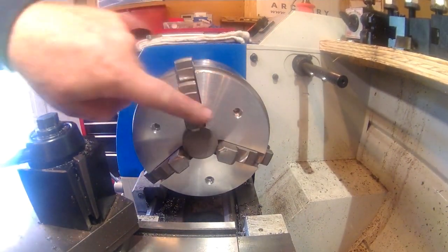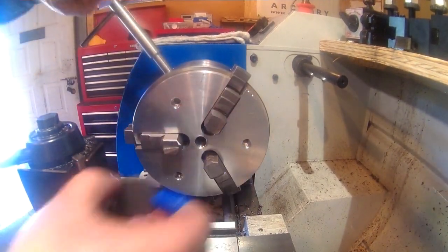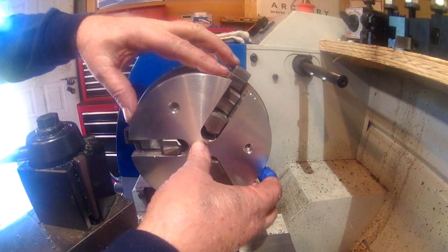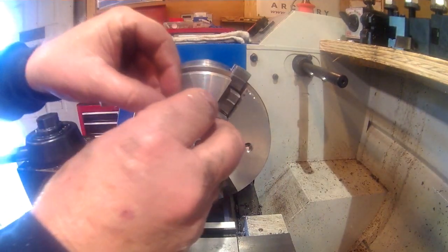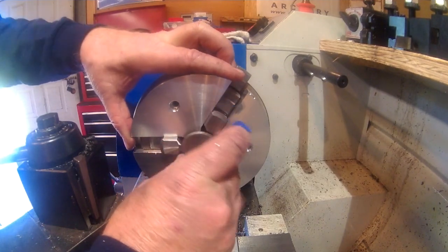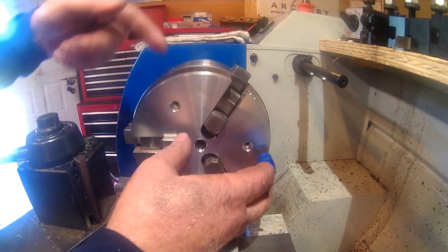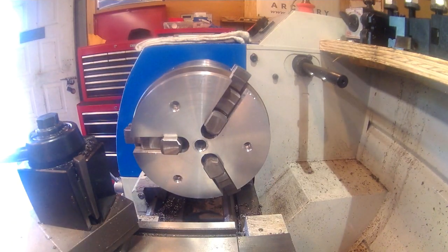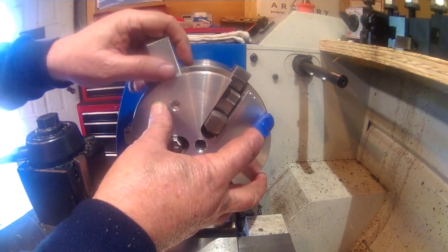The holes that I drilled in between are, I looked in my bin for some quarter inch socket head cap screws and didn't have any, but that's what these are drilled for. And should I have a situation where I've got something small that I want to hold right out to the edge, lengthwise, and face it, again, I can make a little shim back through here and screw that in there, or it doesn't have to be screwed in, just take any piece as long as there's three of the same thickness, and that will hold that in.